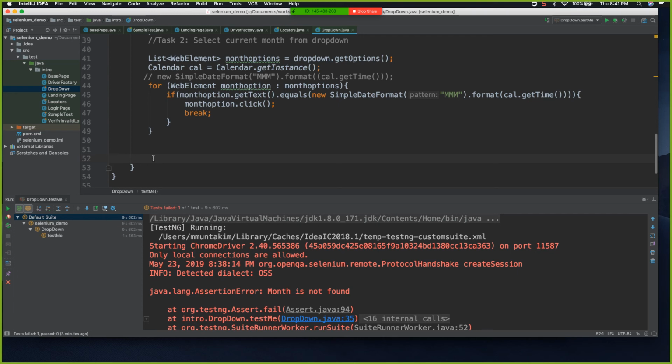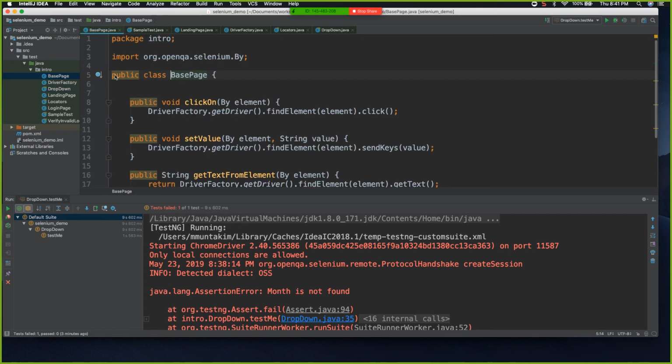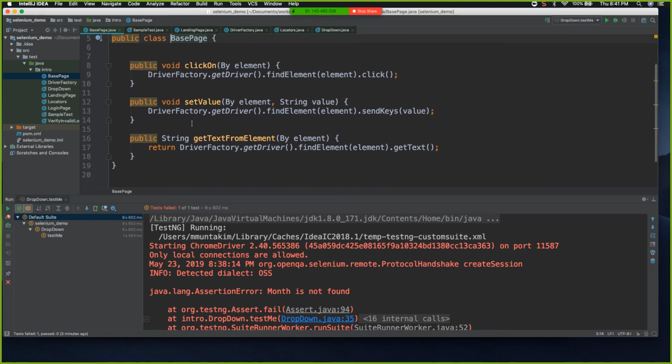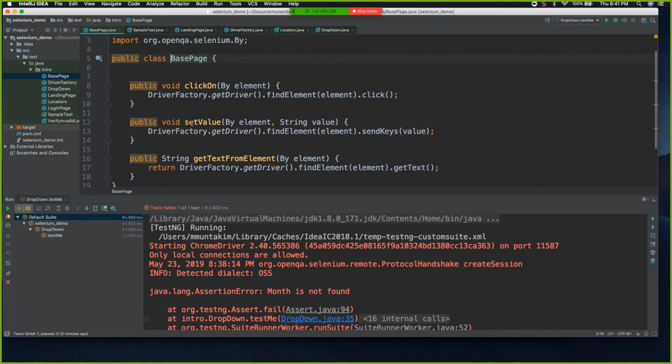Oh, okay. Go ahead. So, going back to the base page class. The reason that you chose not to extend the driver factory is because it happens to be in the same class. You can easily import the driver factory or get driver. Because I tried base page extends driver factory, and it gives an error. No, we pretty much don't want to do that, right? Because that's not the goal for this.